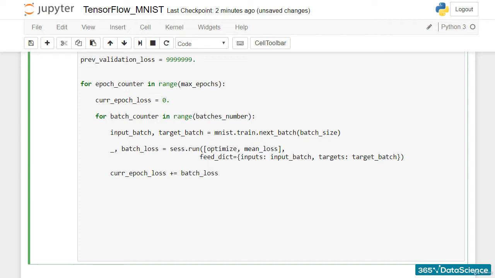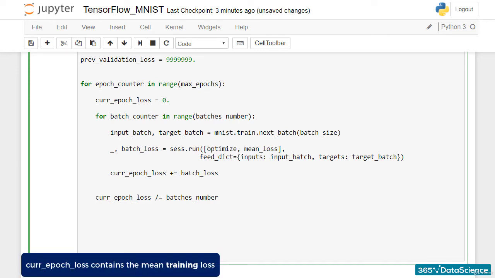Okay, if we run this code, the current epoch loss will contain the sum of the losses over all batches. We can simply find the average loss over the batches by dividing the current loss by the number of batches. Notice this is done outside the batches loop, so inside the bigger epoch loop only. That's because we calculate the epoch loss once the training over the batches has been completed. Alright, now the current epoch loss reflects the mean loss, as we wanted. But this mean loss is actually the training loss, right? What about the validation loss?